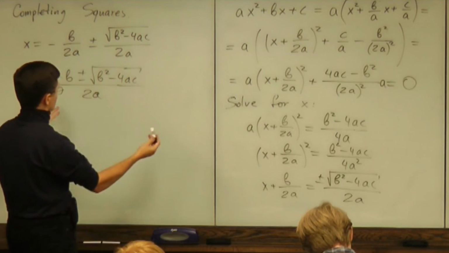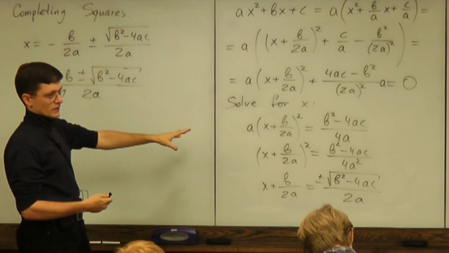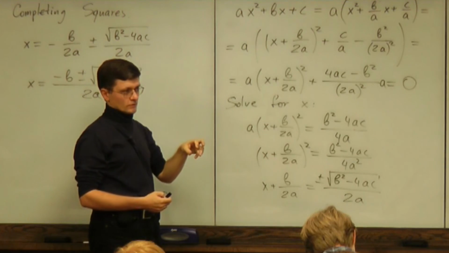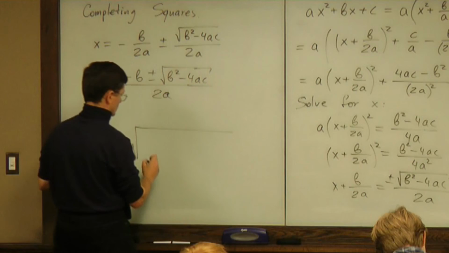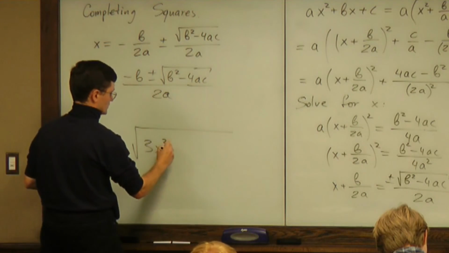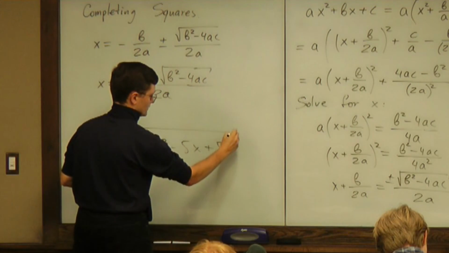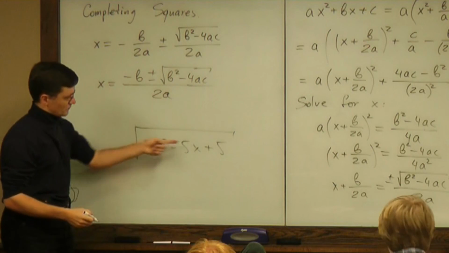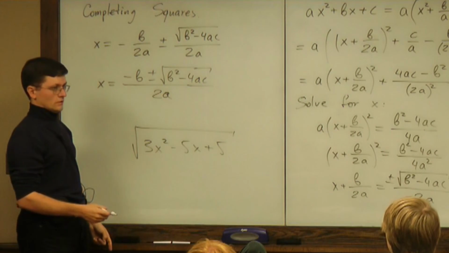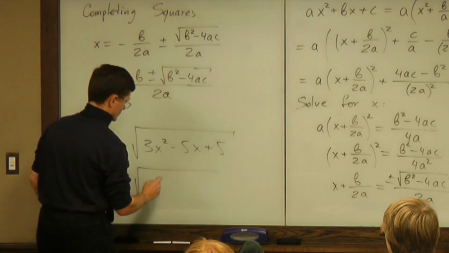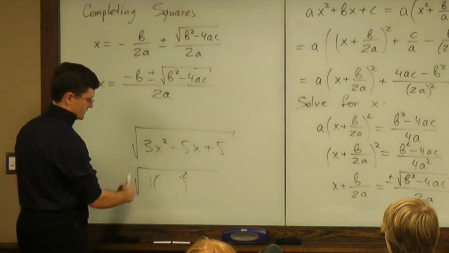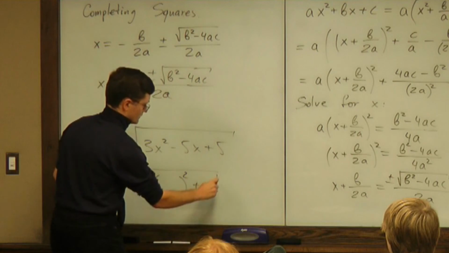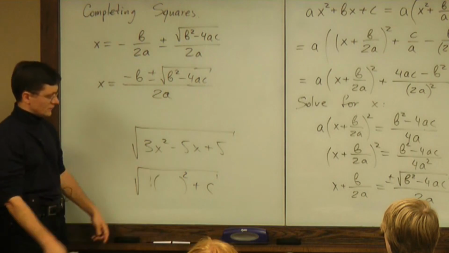And this will be essentially the preliminary step for integration. Whenever you see the square root of something like 3x squared minus 5x plus 5, you will have to complete the square there first. You will have to bring it to the form square root of 3 times something squared, or rather just something squared plus a constant, and you will go from there.